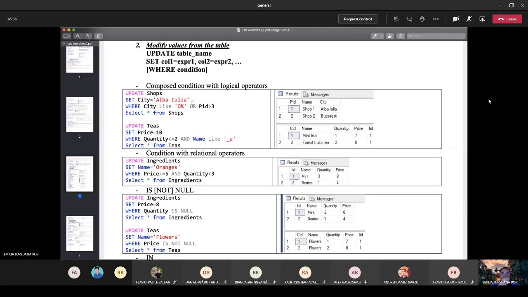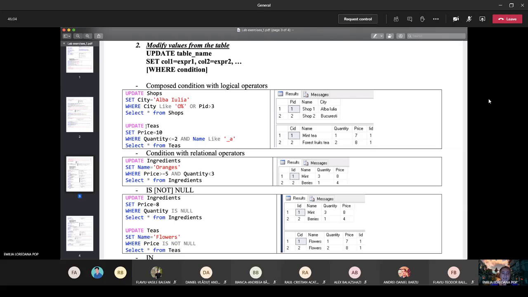But if you want it to contain, it can be on the first, second, whatever position, doesn't matter. That's why you put %O%. And if you want it to end with O, of course, you're going to have %O. Oh, it's the last one. Is it okay? Yes, thanks. Welcome, anytime.